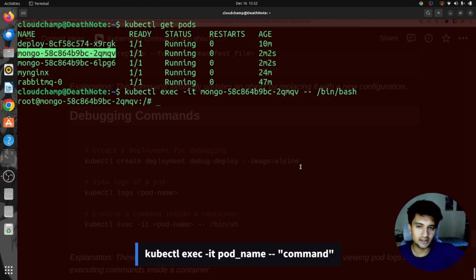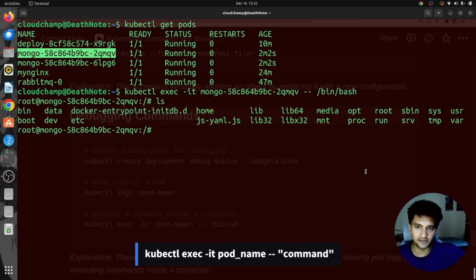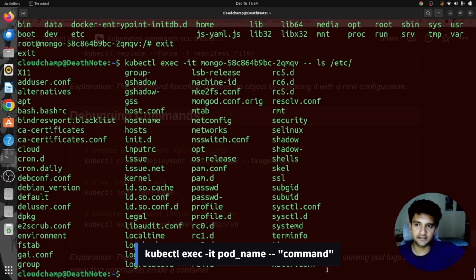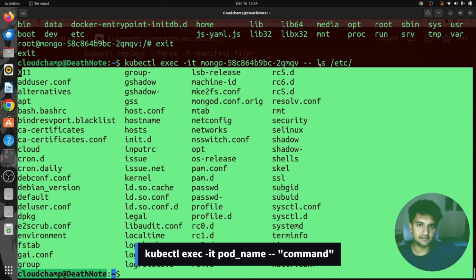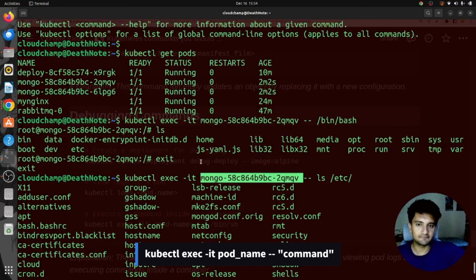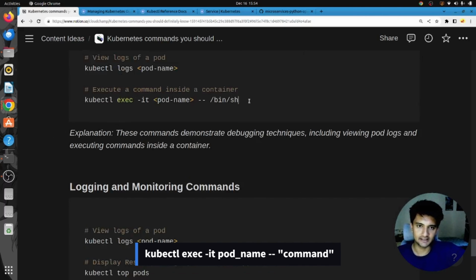Inside this, I can run any command I want to list down all the files present here or anything I want to do. So to go out, I'm going to run the exit command, and now I'm back to my local machine. I'm not inside the container anymore. ls /etc. Now I'm going to get everything present inside this /etc folder for this particular pod. So you can use kubectl exec -it to go inside the pod if you want to, or run a command directly inside the pod. So this is kubectl exec -it.